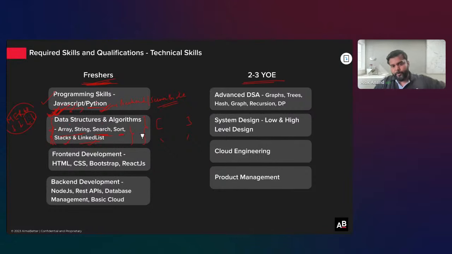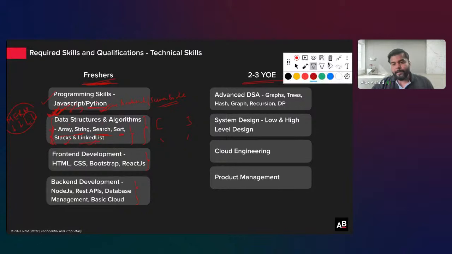Not focusing on the advanced side of it, not wasting your time, because here there is a limit. If you only focus on DSA, then you tend to miss out on front end and the basics of back end, which you need. So you should give ample time to all the concepts so that at least you are ready to start a job. Once you start, you get more exposure around where to focus next and how to take it forward, right? So these are some things you are going to focus on in terms of DSA.